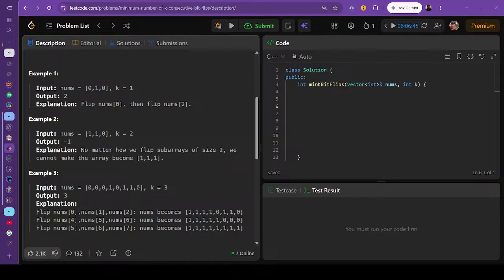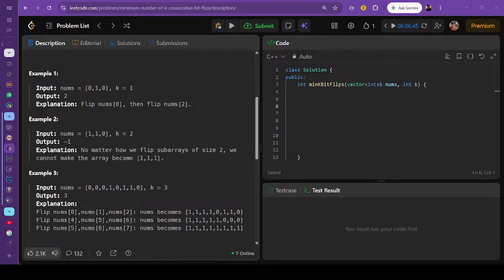But if I would have flipped it from here first, it gives 1 0 0 0 1 1. Then I flipped this one, and then it becomes 1 1 1 1 1 1. So again I am getting the same result.